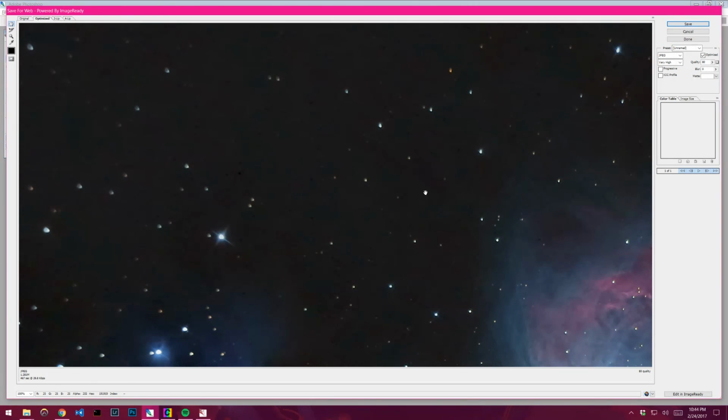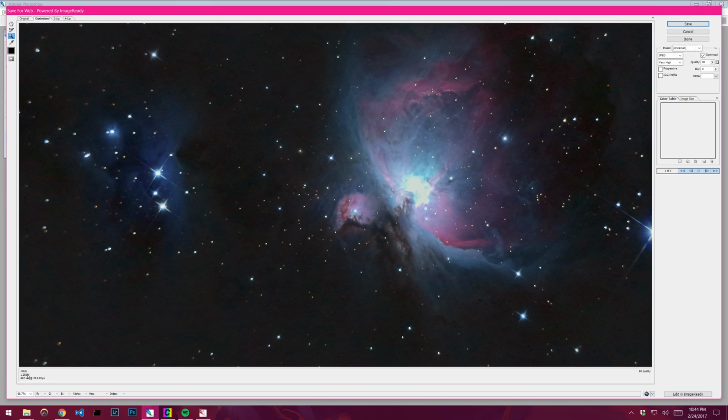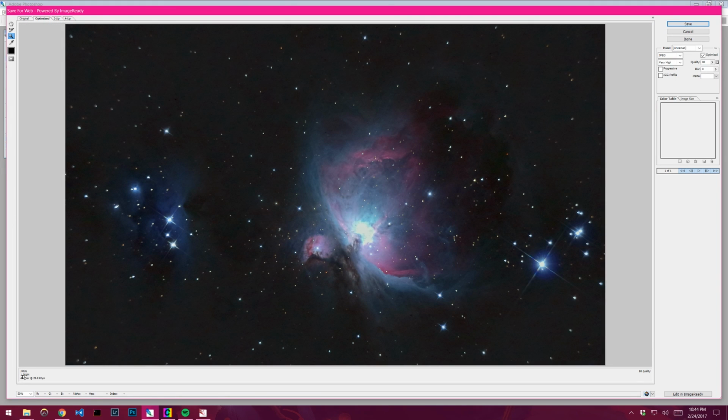And then you can click up here, do an alt click to zoom out, and you can get a preview. I think very high JPEG quality is often pretty darn good, and you can check a preview of how large it's going to be. So for example, the Astrobin forum doesn't like files larger than, I think, 1.9 megabytes. So this should be fine for that.